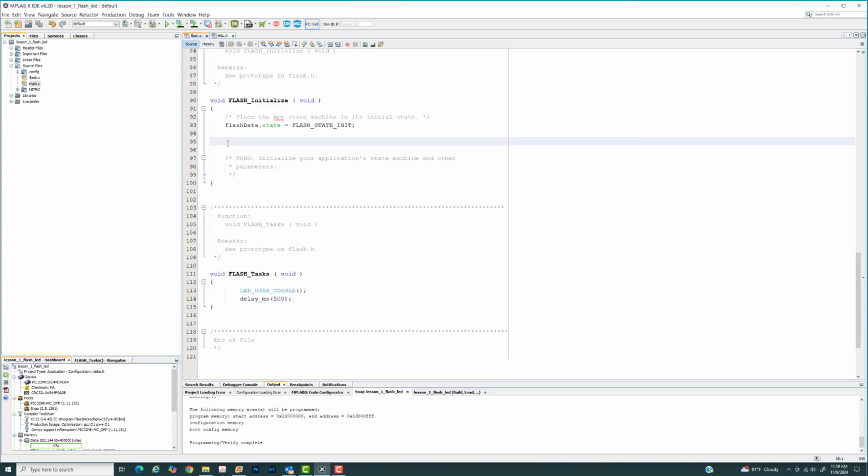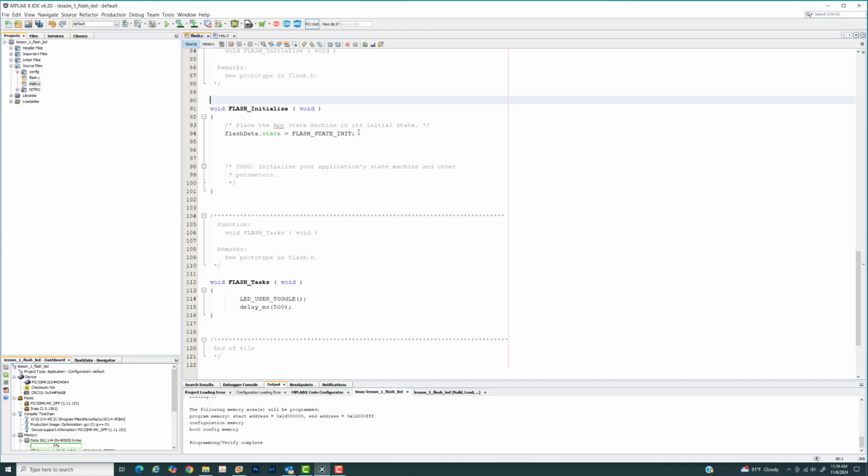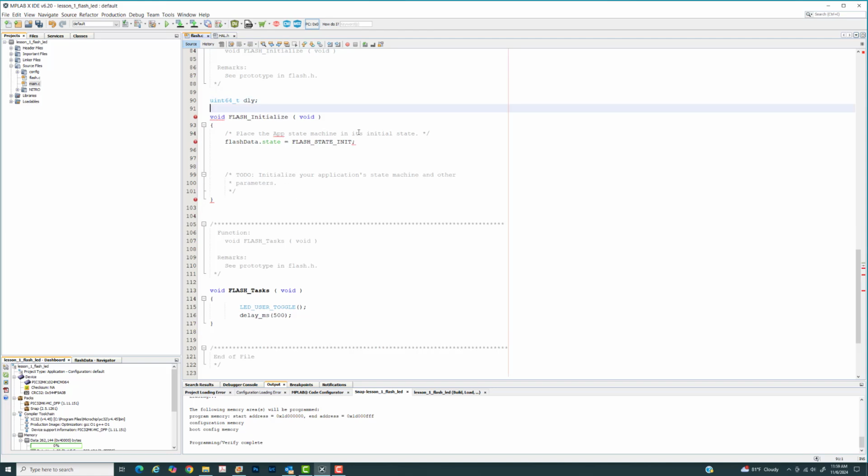So we are going to come back over to ours with load timer and MS, and we are going to go up here into initialization. The first thing we're going to do is create a UN 64-bit integer, and we're going to call it delay, or DLY, let's say, so it doesn't get confused with anything else.